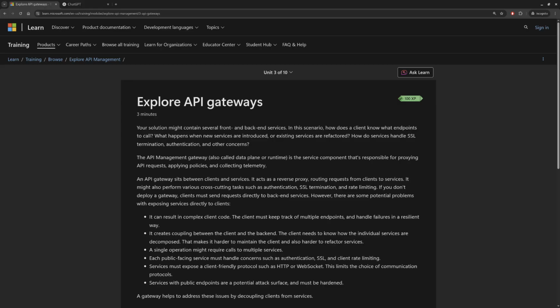If you don't deploy a gateway, clients must send requests directly to backend services. However, there are some potential problems with exposing services directly to clients. It can result in complex client code. The client must keep track of multiple endpoints and handle failures in a resilient way.